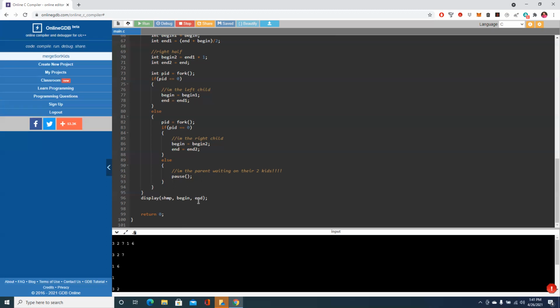So we don't have any recursive calls. All we're doing is working with the copies of begin and end that we got and updating begin with the appropriate begin 1 or begin 2, and end with the appropriate end 1 or end 2 for the portion of the list that this child was in charge of. Now, one thing we do have going on here is right now, this program is actually still running. Why is this program still running? We've got all the output we were expected to have, right? This is all the correct output. But why is this program still running?